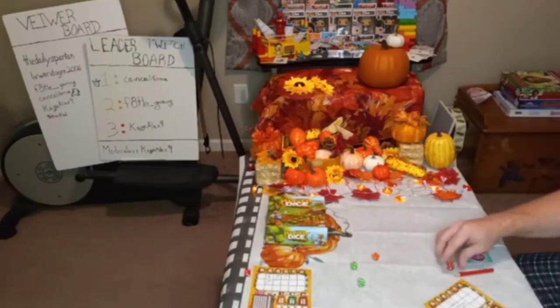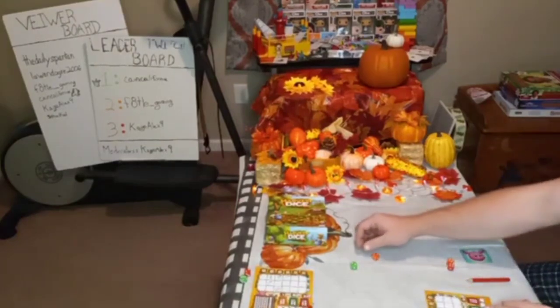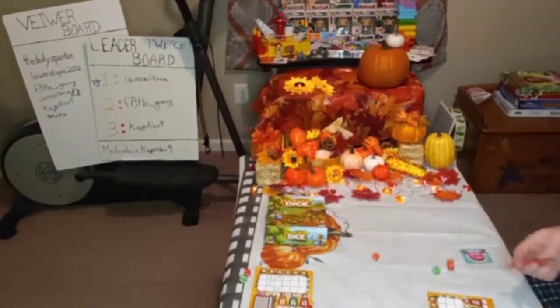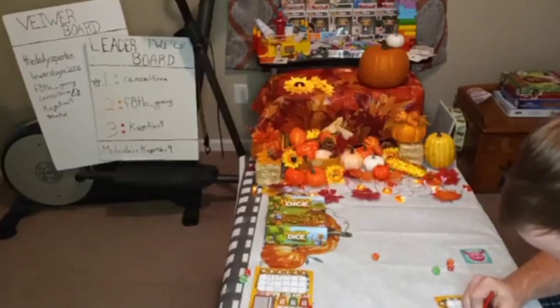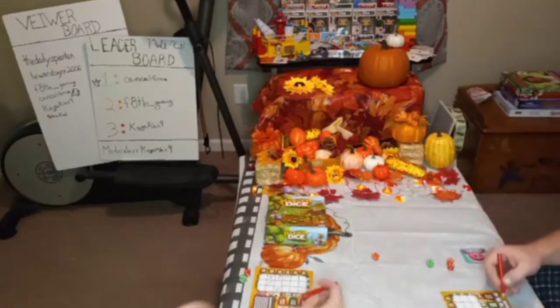Okay. And your 3 column. Lettuce, cabbage thing. I'm going to go with the cabbage lettuce thing. So we have an orange now. We mark off an orange.